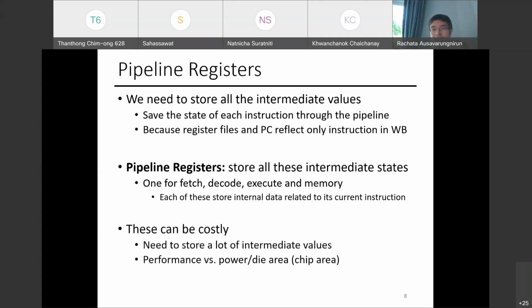So cost. You need to add things. It's as simple as that. The reason I have this bullet point showing up is that there's actually quite a lot of things you can do in hardware to make things faster. Everything is a trade-off. If you want performance, sometimes you have to pay the price. If you want performance, sometimes you have to pay the actual area on the chip.